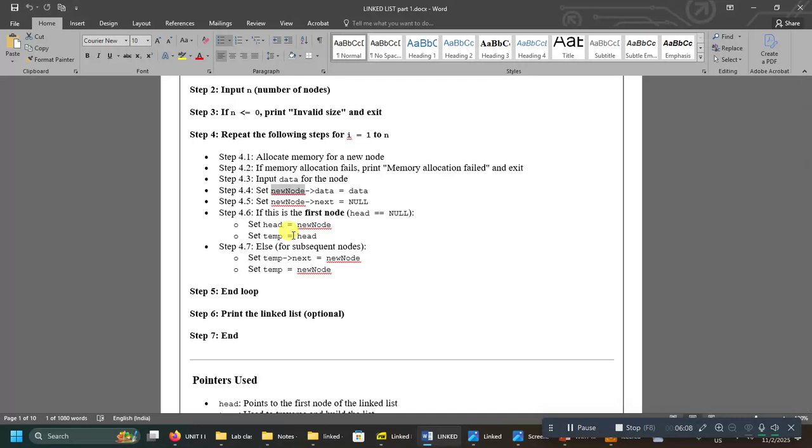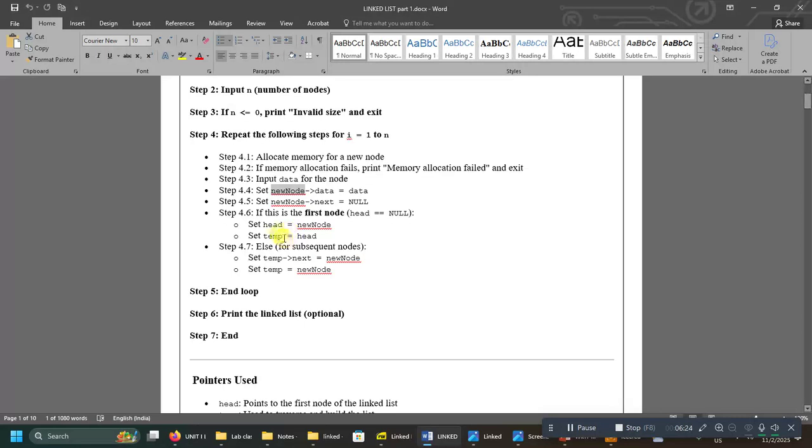If there is just one element in the linked list, that will be the first node as well as the last node. So head and tail will both point to the single node that we are creating for the first time.